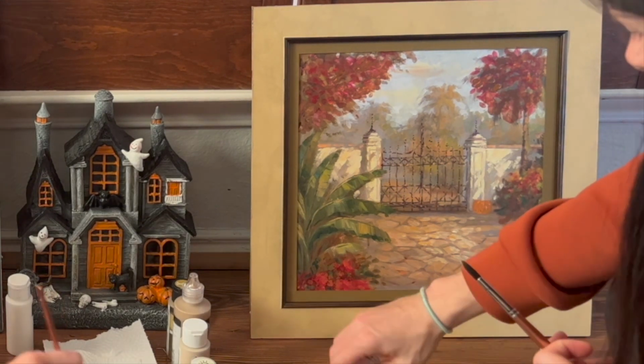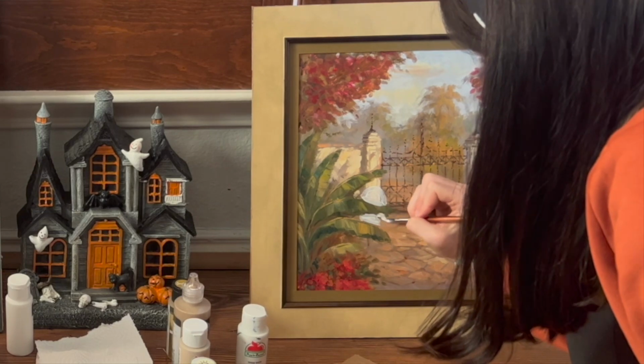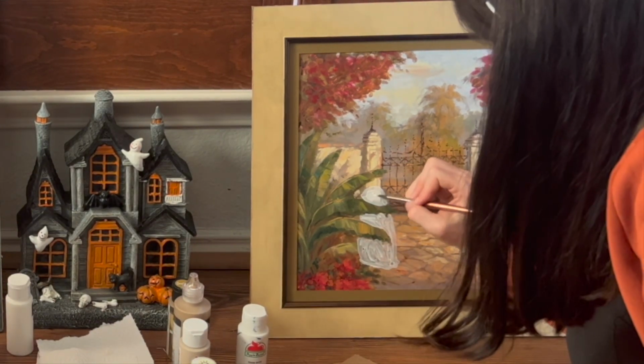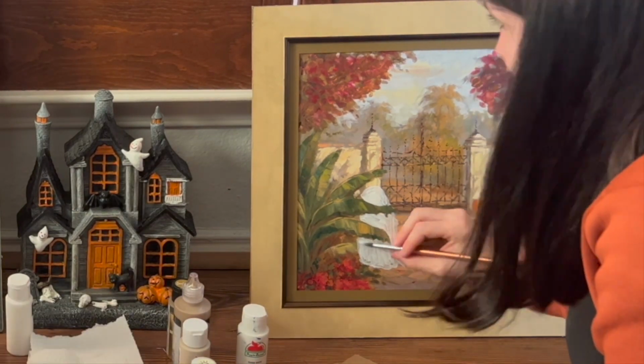And now I'm gonna take the white, and I'm gonna dab it onto the canvas and create the first happy little ghost. It's so cute, it's poking out between the little leaves. Squinting your eyes, you probably won't even see it.